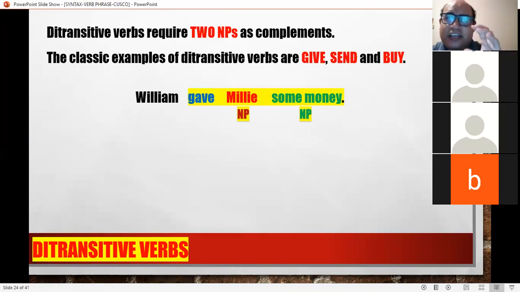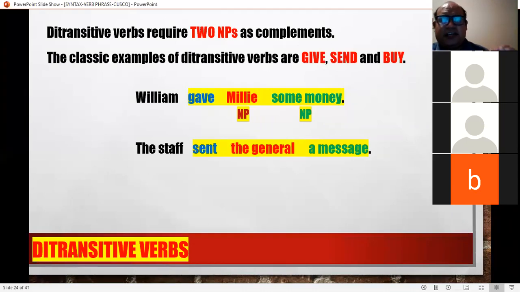So don't get confused with the term object, because sometimes we make a similarity in Spanish, objeto, cosas. No, no, no. Object doesn't mean this here. Object means the person, the thing, or the place which receives the action of the subject. This is the meaning of object here. It's not a thing specifically. Yes, it could be a thing, but it could also be a person, or people, or places, and so on. All right. So notice here in this sentence we have two objects, or we have two noun phrases. Remember, noun phrases or objects. We have two objects, in this case, noun phrases. Millie and some money.